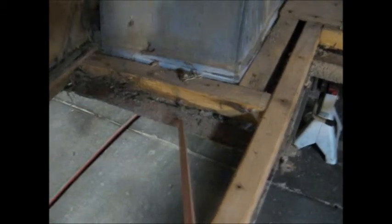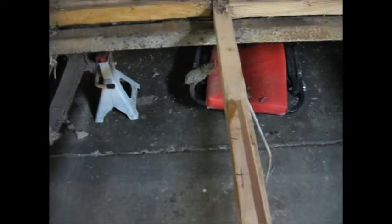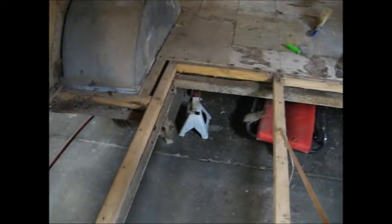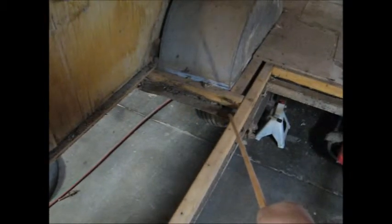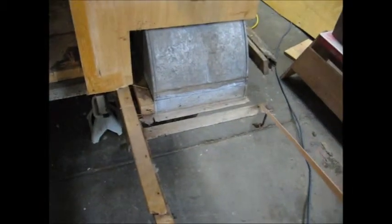So what I'm going to do is take this out and put a full 2x4 in there, so that the 2x4 is resting on that. I'll cut this 2x2 and I'll cantilever that 2x4 over to this one, so that it spans from here clear to there, resting in the middle, and it will help support some of that weight. I'll do the same thing on this side — put that 2x4 right in there.